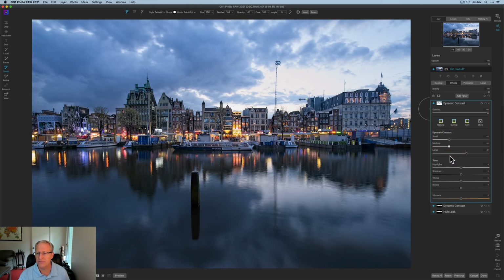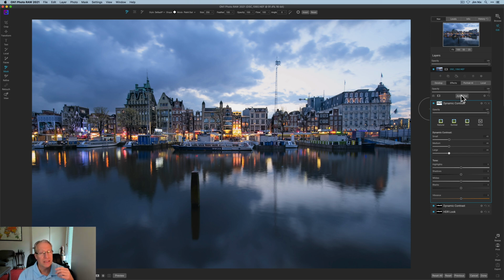What I'm going to do, if you've been here before, you probably know this, is go negative across all three, small, medium, and large, here in dynamic contrast, because that's a great way to really soften up the photo. And I think that does a nice job of creating that smooth look in the sky and water, which I like quite a bit. So that's a quick, easy way to do that. Just recycle that mask, invert it, and boom, you're off and running.